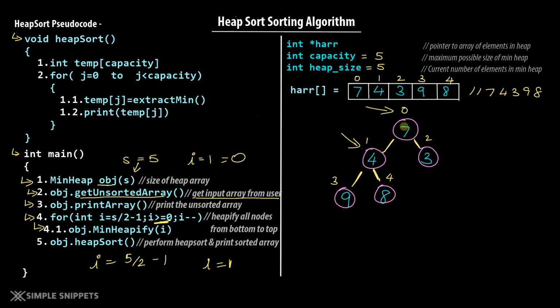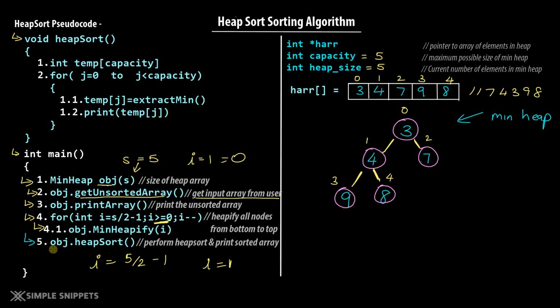So this root position 7 definitely needs to be heapified because 7 is not the minimum value. Heapification will take these 3 nodes and compare which one is the smallest. So 3 is smallest, so 3 should come over here and 7 will be swapped over here, correct? So ultimately we will get 3 over here, 7 over here, and in the array also this will happen. Now we have got our proper valid min heap. So this is a min heap. Then i will become minus 1, and this loop will break out.